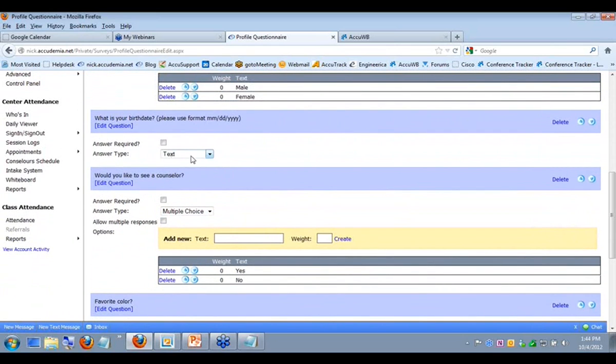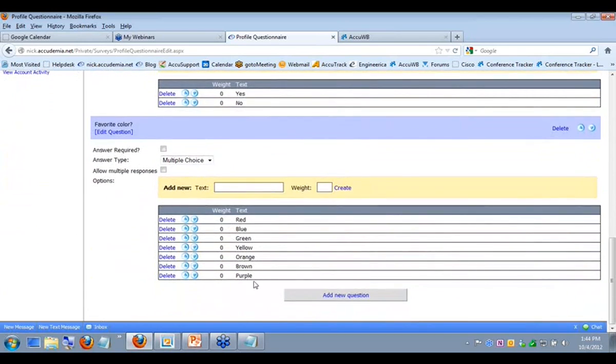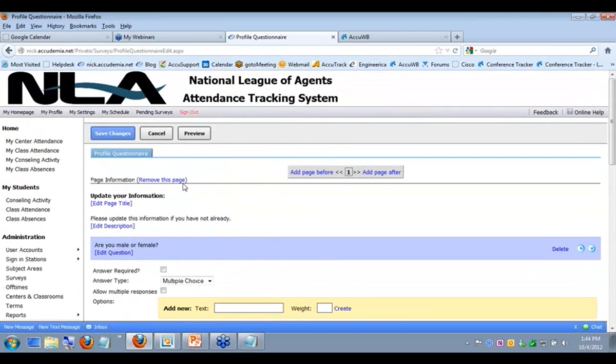A text answer would be something they could just type in, and then once you get all this created, you can import that if you have that information already from another system and upload it straight to the profile questionnaires, and it'll actually keep all that information.